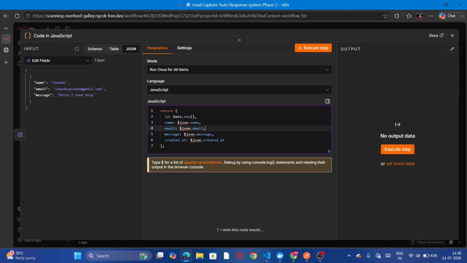So we will be passing an infinite amount of data to the agent, and it cannot process everything at a time because it has a token usage limit. So to escape the token usage limit, we will try to reduce the data we have instead of passing everything at a time. That job will be done by this code node. Instead of passing everything, it will sort the data for what you are asking for.